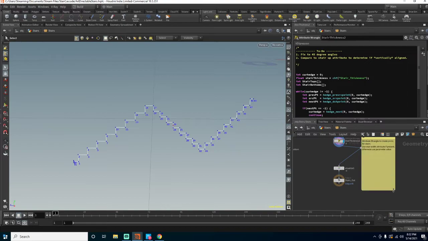I want to make this also generate the particle grouping.